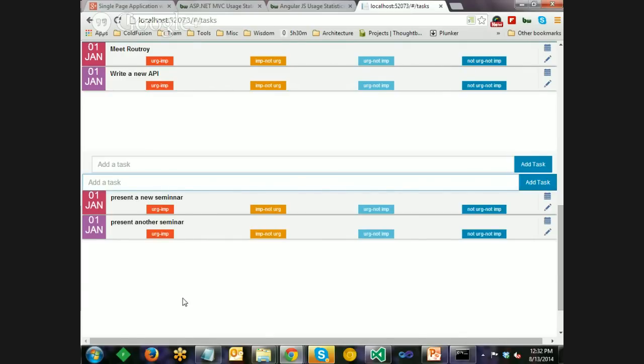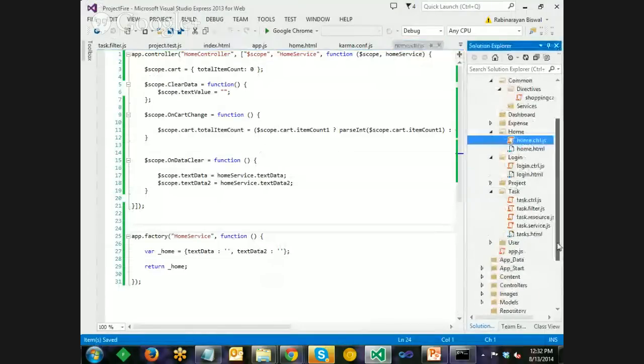When there is repeatable data, you can use an attribute called ngRepeat. Let me go to the tags.